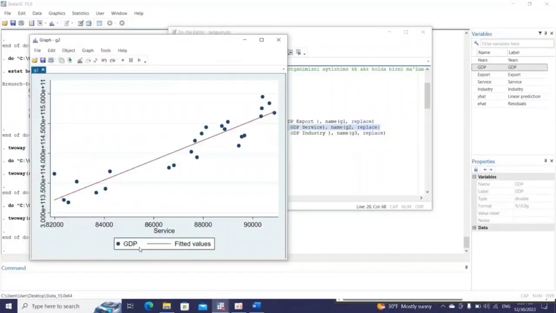Yeah, here is GDP and services relationship. Also, it means that there is this fitted value. It just shows us whether there is a positive relationship or a negative relationship between these two.